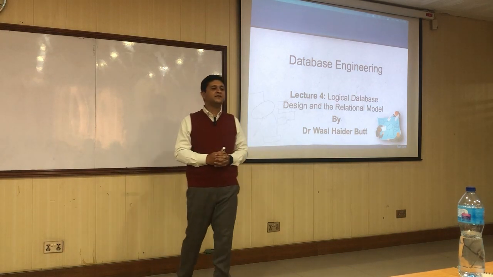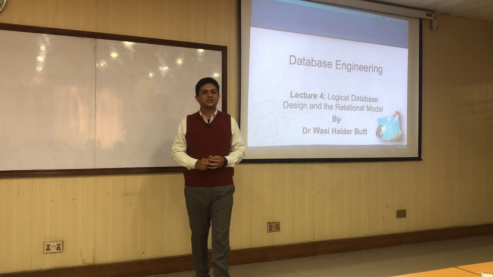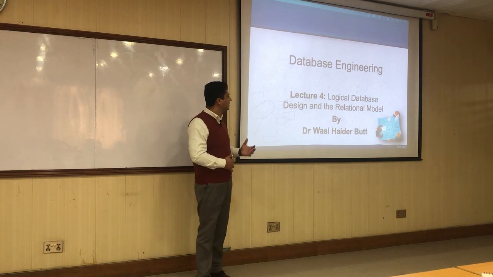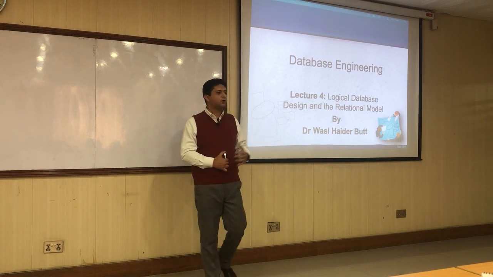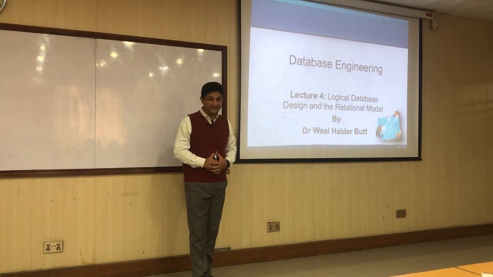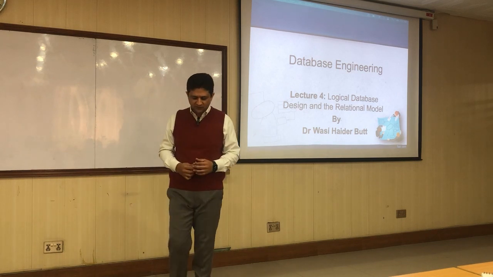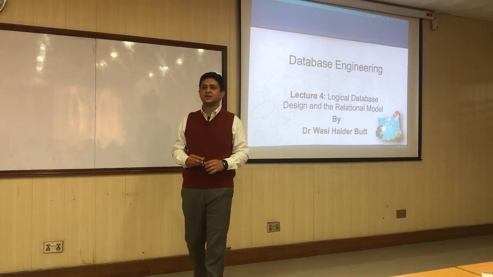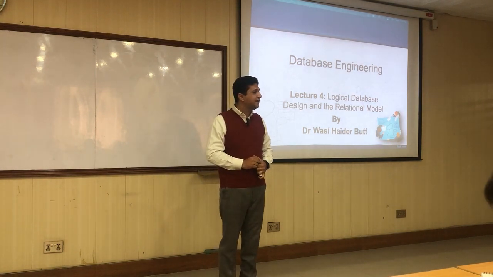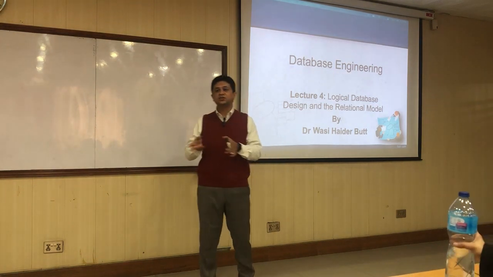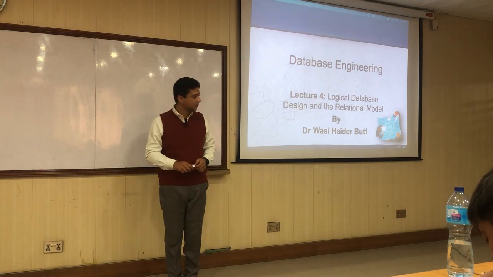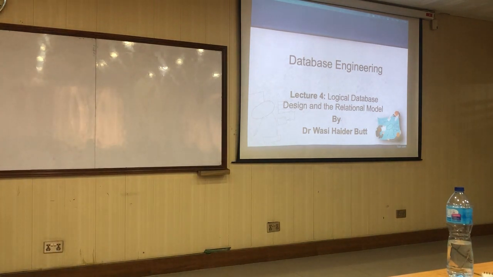Then the next step is to convert that conceptual model into another form, a new model, and this model is known as the relational model, okay, or it is also known as the logical database design. And in this design, we'll try to model the entities and their attributes in the form of tables and their fields, okay, and then those tables would be implemented in the database, okay. So let's start, let's move towards it.